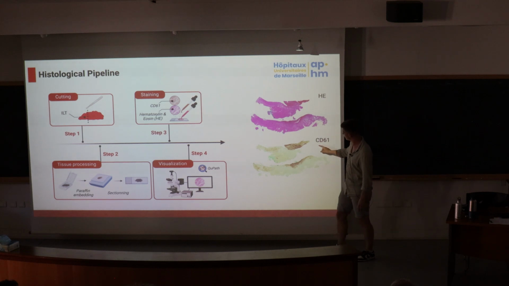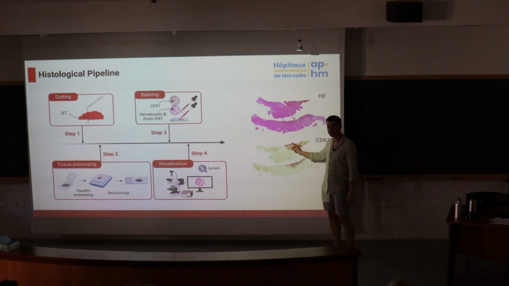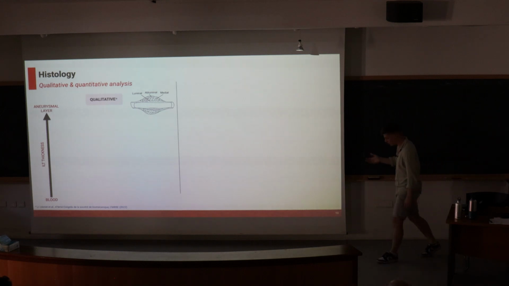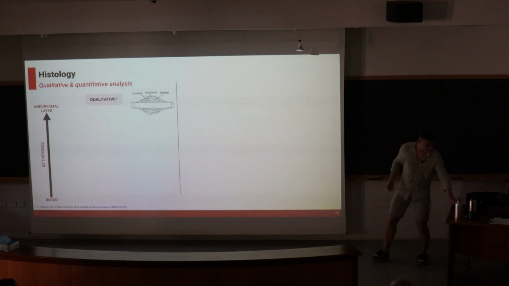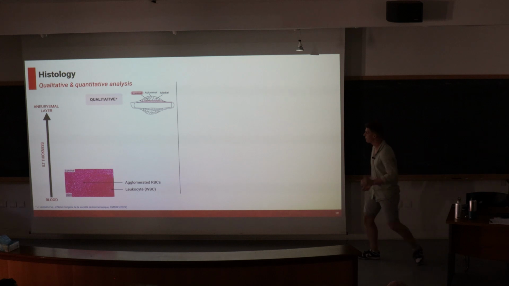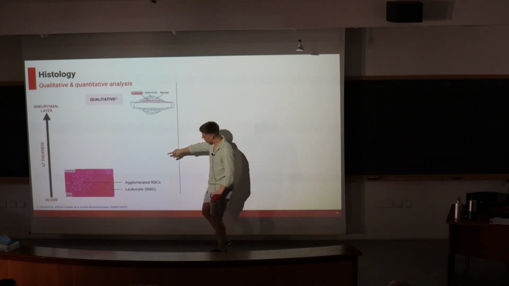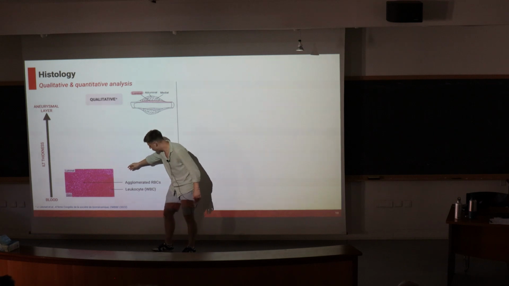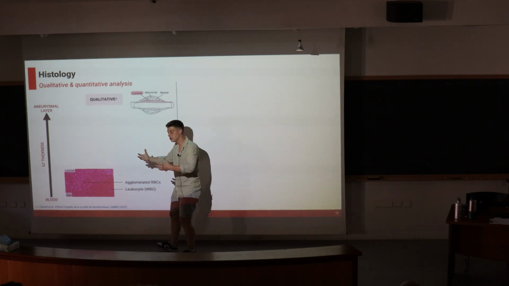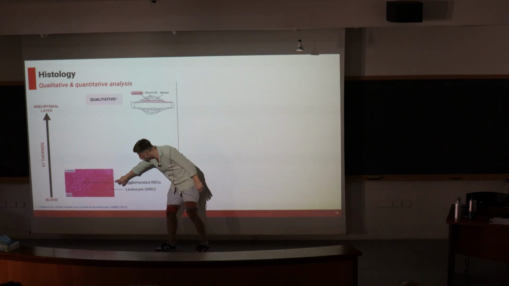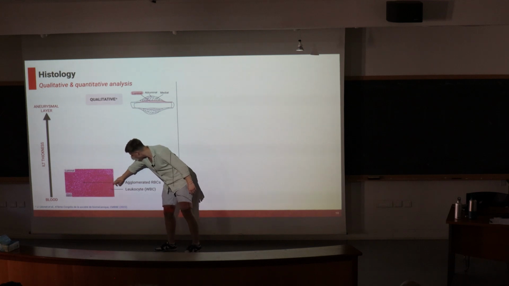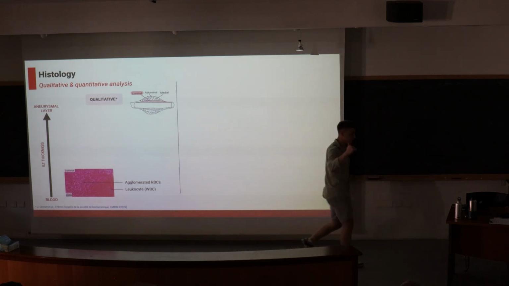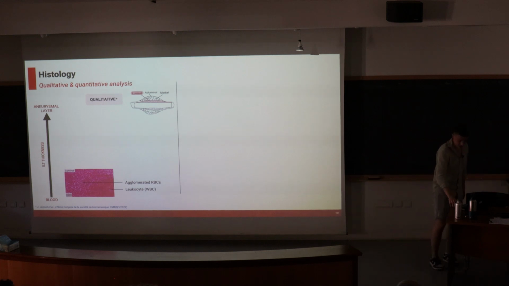Here, for the CD61, in brown, these are the platelets. We performed quantitative and qualitative analysis. If we first take the luminal layer, the one close to the blood, we have this kind of structure. This is highly porous. We cannot see it here because we have a lot of cellular elements inside. Here, in dark pink, these are the red blood cells, and here, in blue, these are the white blood cells.